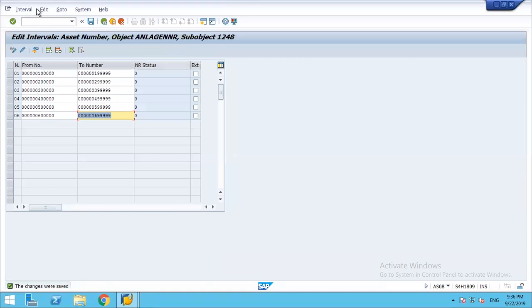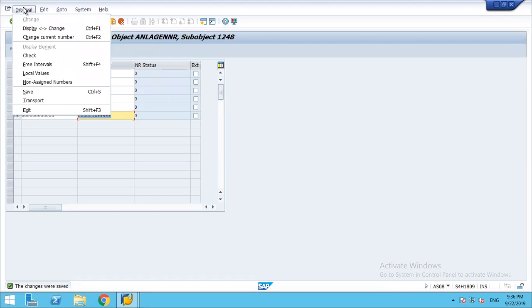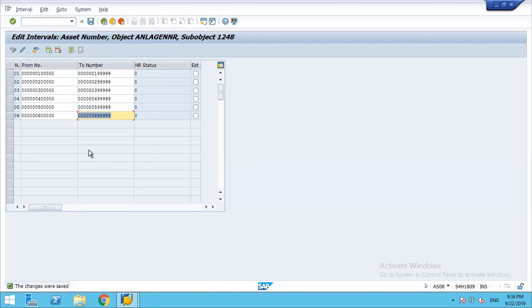That's it. Now, the moment you save the internal, the transport request hasn't come. If you want to put them in a transport, you can just select here. Otherwise, we can maintain the number range individually in each of the systems.